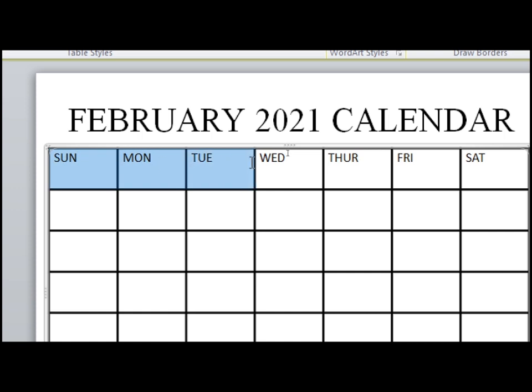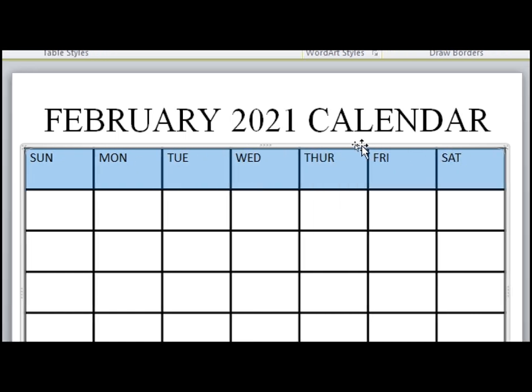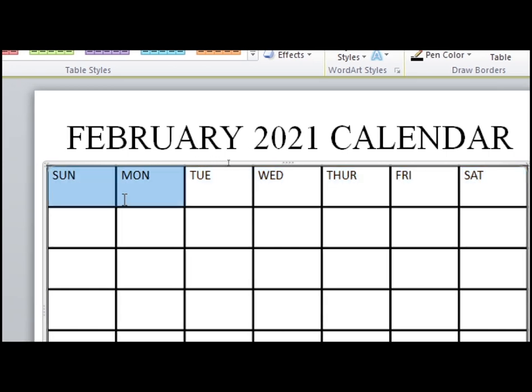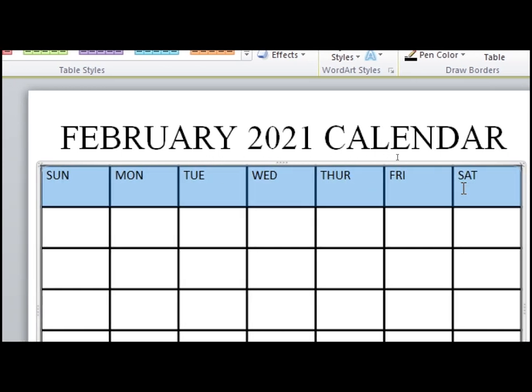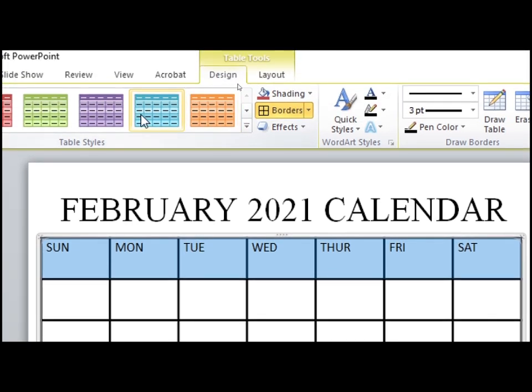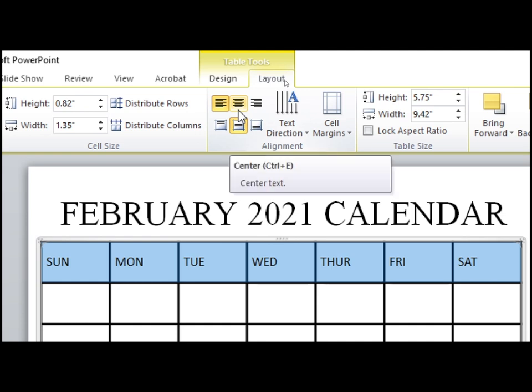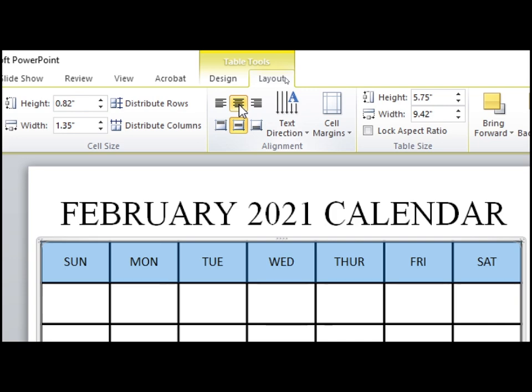Now I highlight this top row. After I select this top row, by clicking from here, you drag all the way to the last day of the week. Now from this area I want to center this particular text. At the Layout tab, I can click center. We see center vertical. When I click on center vertical, it doesn't become centered. Then if you want to align inside the table, let's center inside the table, I click align center. Of course, all of them become centered.